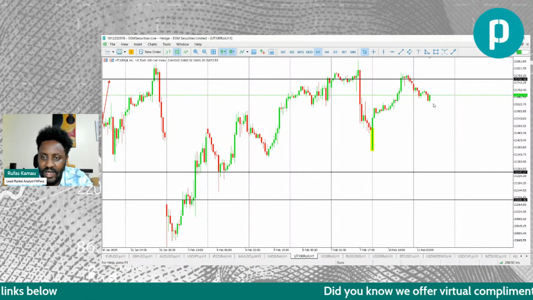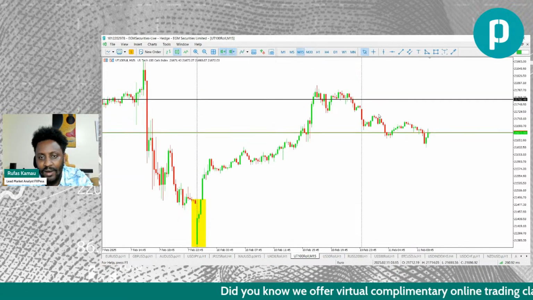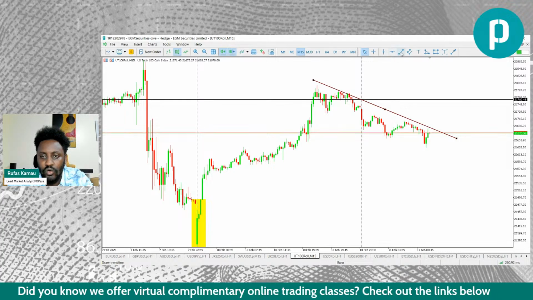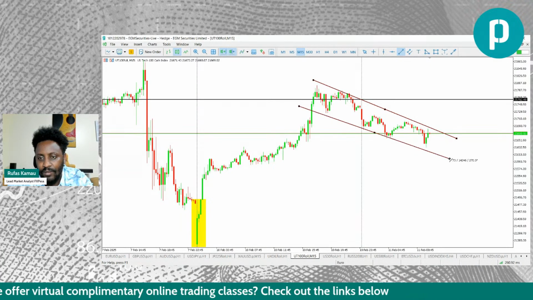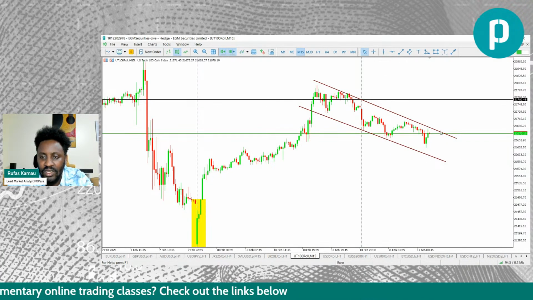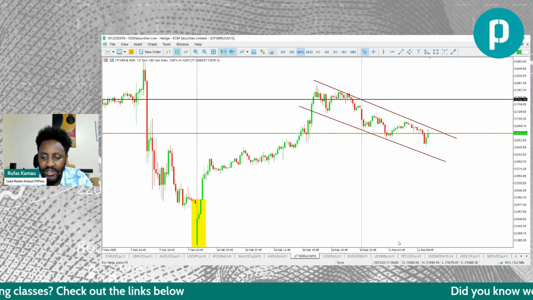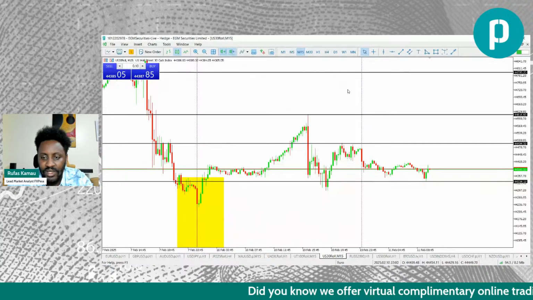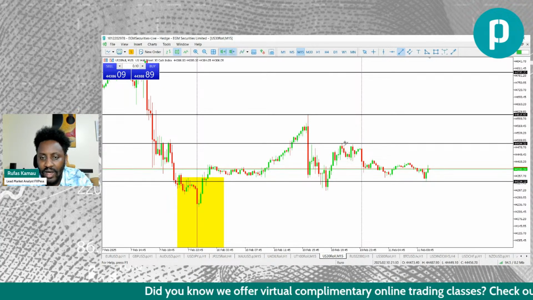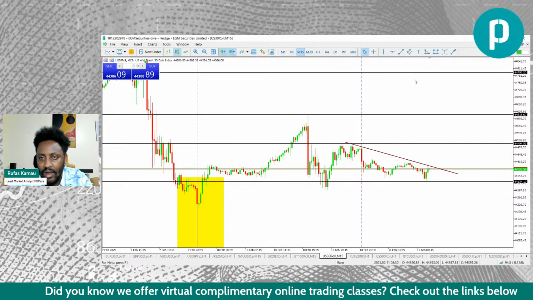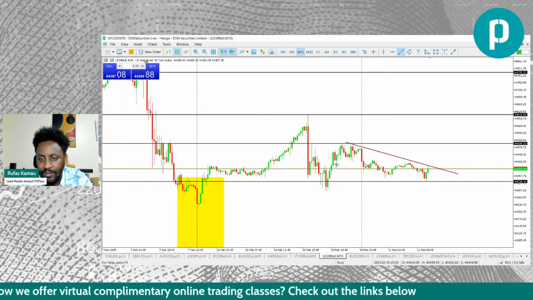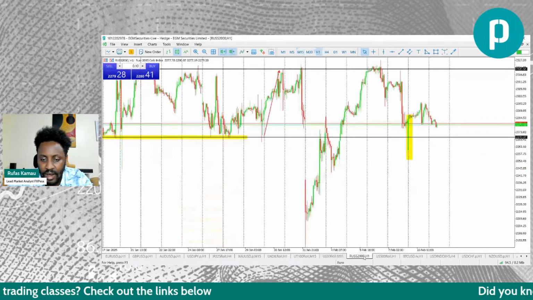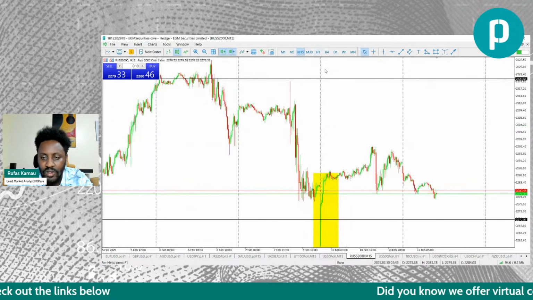So for the Nasdaq 100 index, of course, we haven't had much of a volatility. So I would say that this is not the usual volatility that we see on the Nasdaq, but then we continue to observe to see if there will be an eventual break with momentum. So US 30 or the Dow Jones, which represents the industrial sector, also hasn't had much of a volatility since the market closed last night. So we'll be observing to see if there's a break with more likelihood that the break happens on the bearish side.